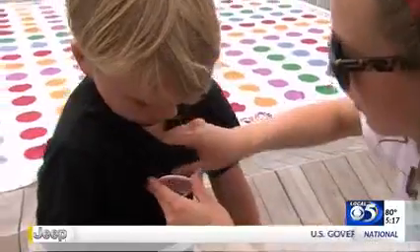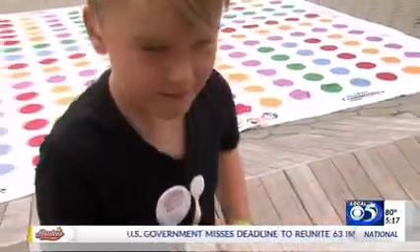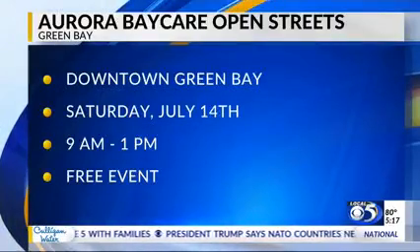Getting outside, riding bikes, and just being active fits Festival Foods. Kids can pick up an activity passport to get stamped at the activity zones — five stamps gets you a free, really cool Open Streets t-shirt, which you can pick up at the Information Hub on the Main Street Bridge.